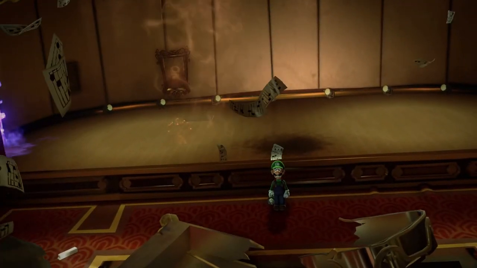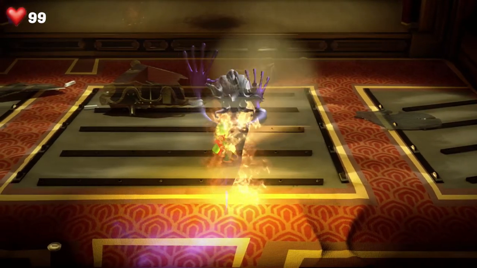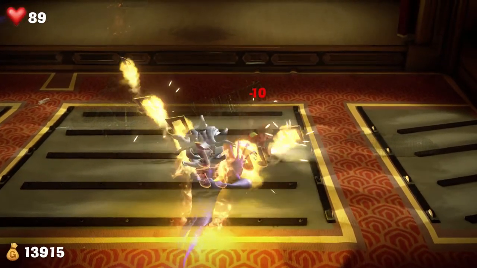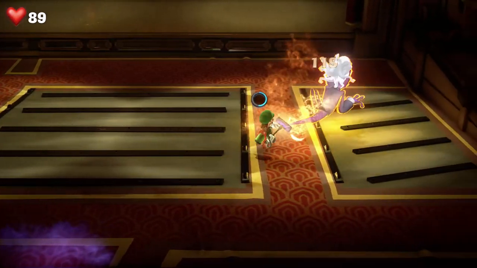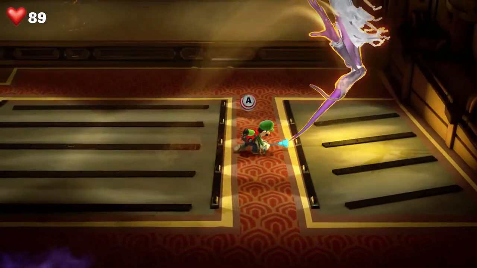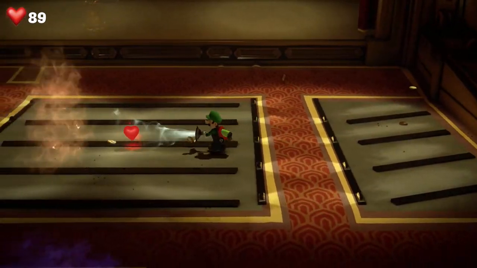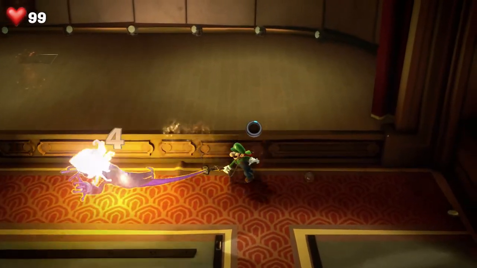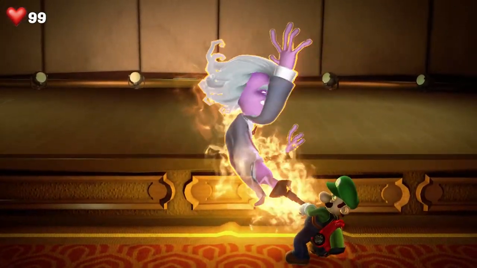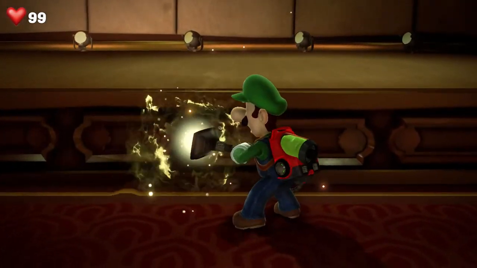There's that upper body strength I love from you. Oh, there's no more piano. Give me that health. Oh, no, I missed. Let's go. You have nowhere to hide now, buddy. You're mine. Alright, go! Oh, I got him! I got him! Nice.